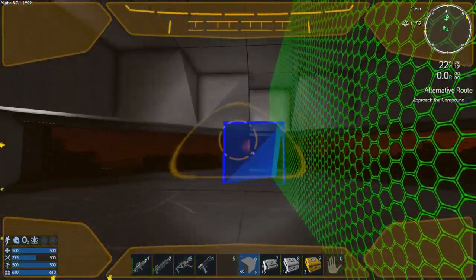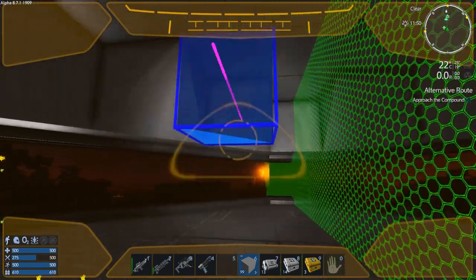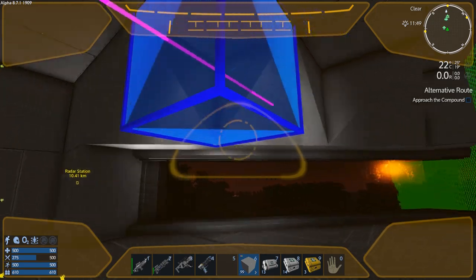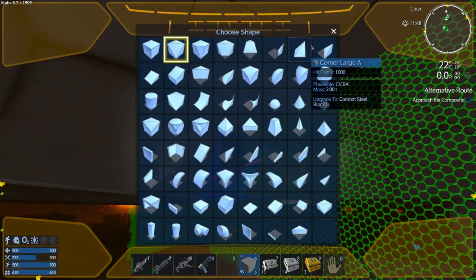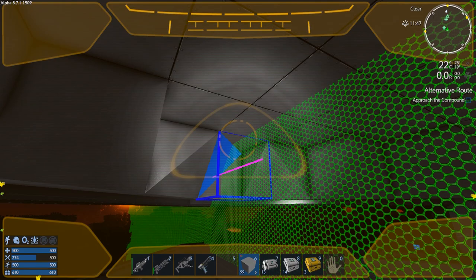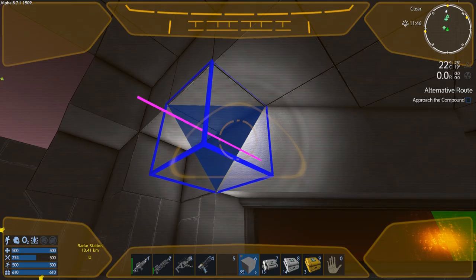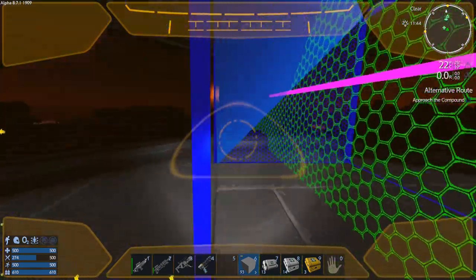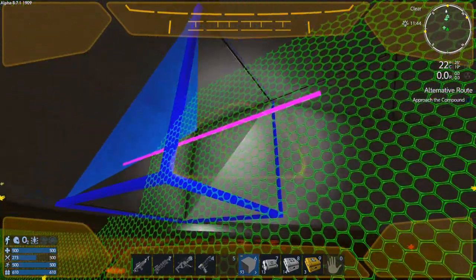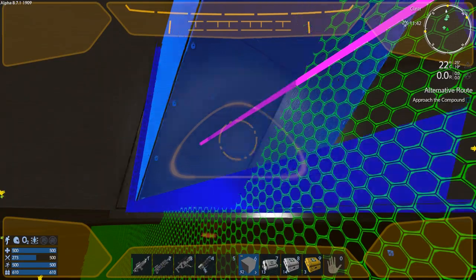That looks good, actually. That's pretty cool. And then we can even slope that more, right? So we can finish that all off with these blocks. Yep. And then this one can just be a regular slope.